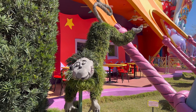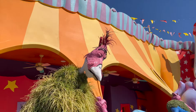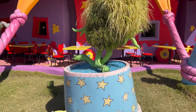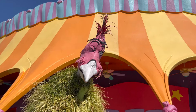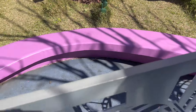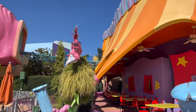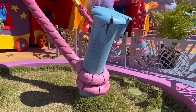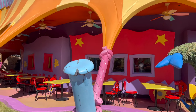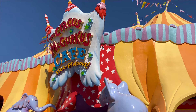Over here we have If I Ran the Circus — there's an acrobat whose hands are very unsettling. There are barricades now in front of all these, which is probably a good call given what people do. And look how the exterior looks like circus train cars out front, with giant stakes in the ground for the tent. The outside looks like different circus train cars that the tent has been put over — very cool.